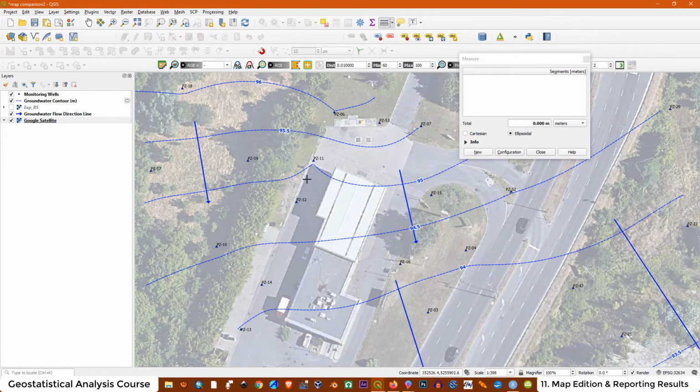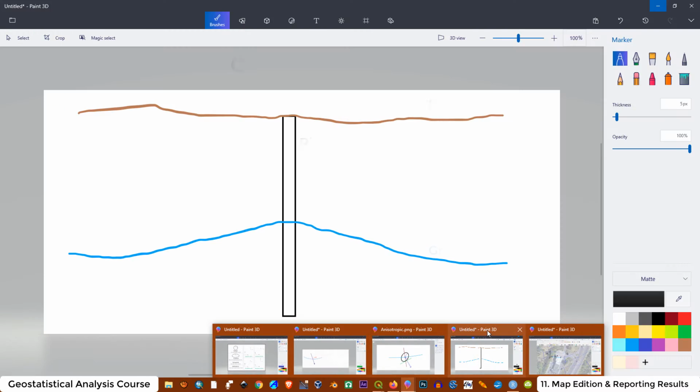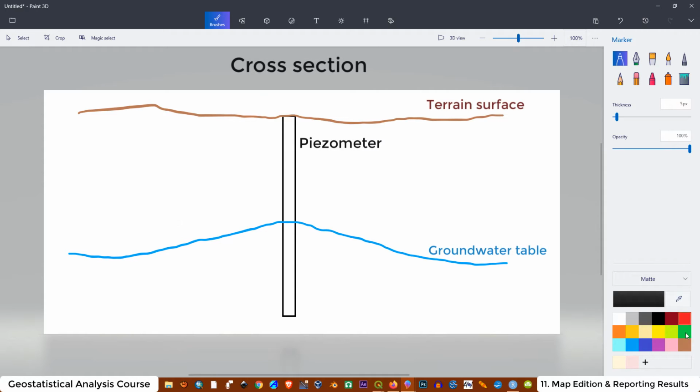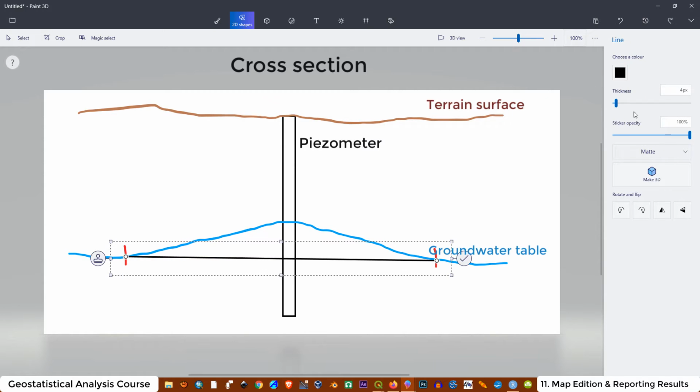The distance from here to here is almost 20 meters, as you can see there, almost 20 meters. Then I created this graph, and as we said, the distance from here to here is approximately 20 meters.